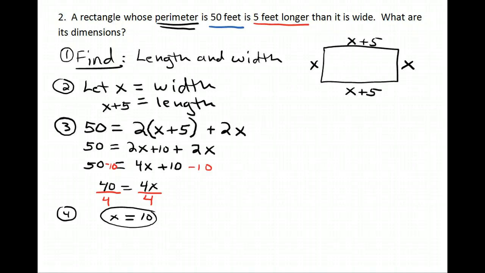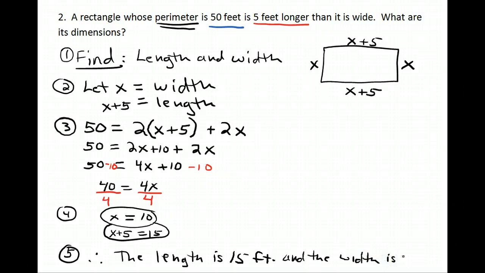When I solve the equation, I get x equals 10. But I also need, okay, that's the width, but I also need the length. So I need x plus 5. x plus 5, which is 10 plus 5, would be 15. So those together would be my step 4, and then I would write step 5. Therefore, the length is 15 feet, and the width is 10 feet.